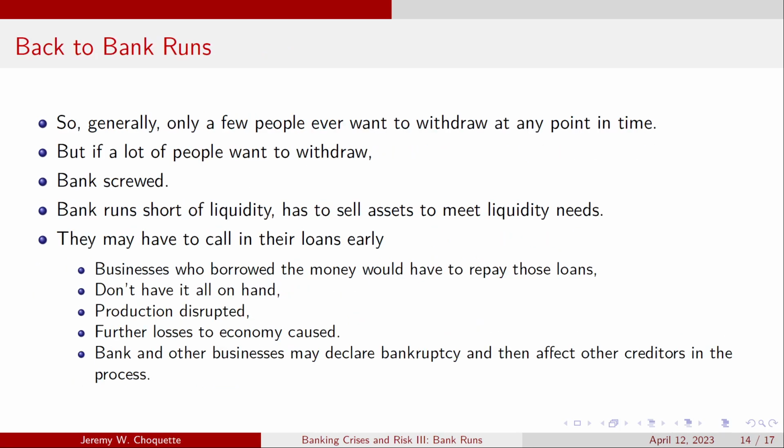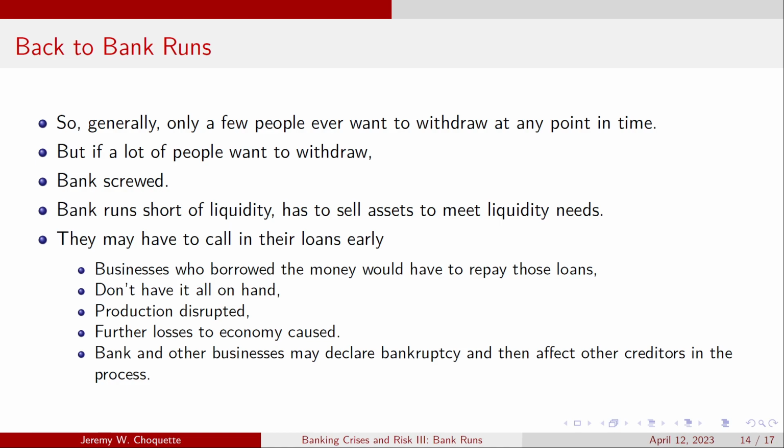Now, back to bank runs here for a little bit. Generally, only a few people are ever going to want to withdraw at any one point in time. But if a lot of people want to withdraw, well, the bank gets screwed. The bank runs short of liquidity and they have to sell their assets in order to meet those liquidity needs. And they may have to call in their loans early, because the bank has also made loans, right? So they may have to call those loans in early.